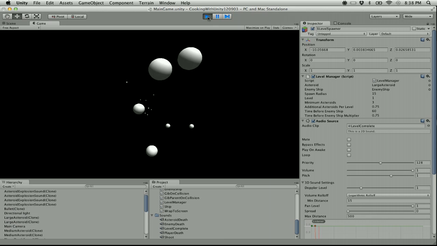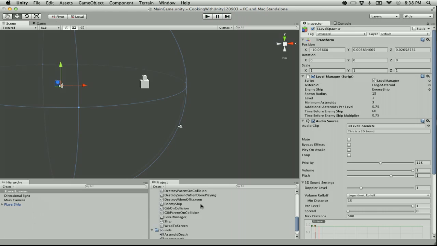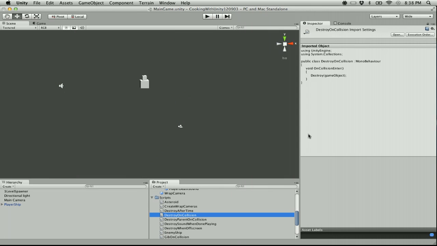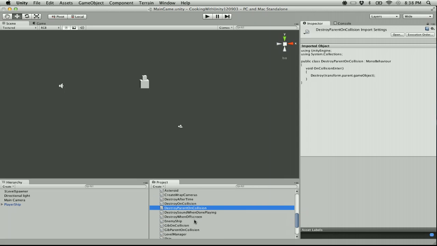So the destroy on collision thing evidently was ignoring whatever our bullets were. What does our destroy on collision have on it? Just destroy game object. Destroy parent on collision. Destroy transform. Okay, so why is this all of a sudden not working right? Oh wait, I bet I know why it was.